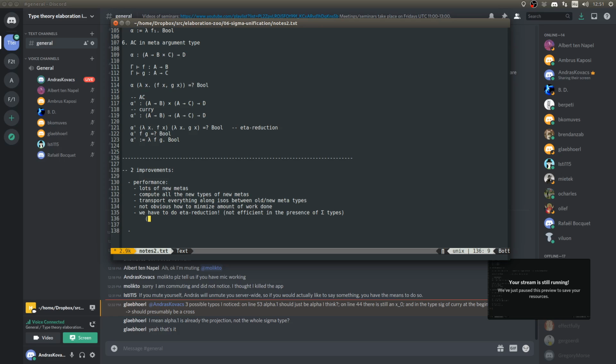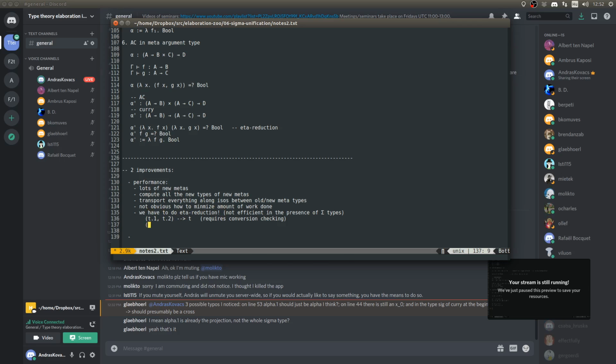Because then we have to do t.1, and t.2 should be reduced to just t, but this requires checking the conversion of... so we have to do a kind of general purpose definitional equality checking to check that this thing on the left hand side is of the right shape. This requires conversion checking. So eta reduction is not that bad if we only have function types.